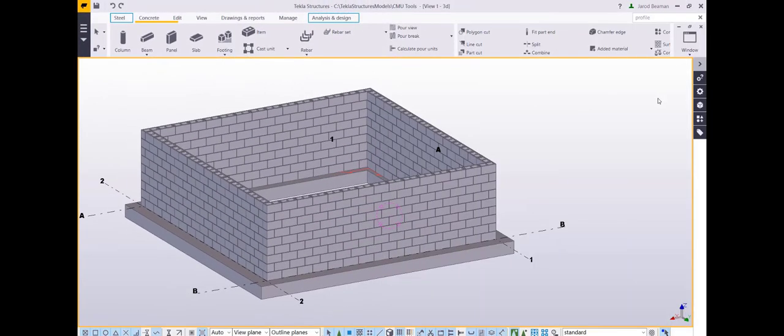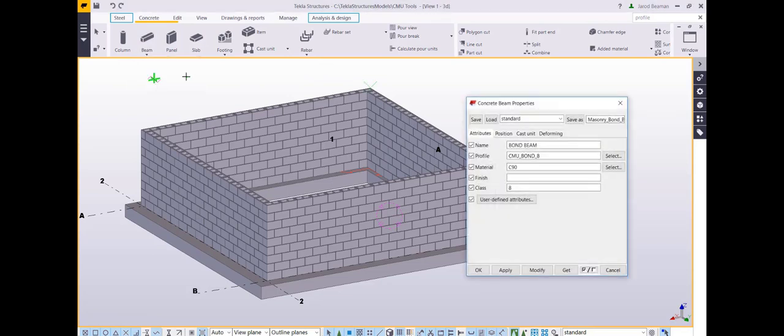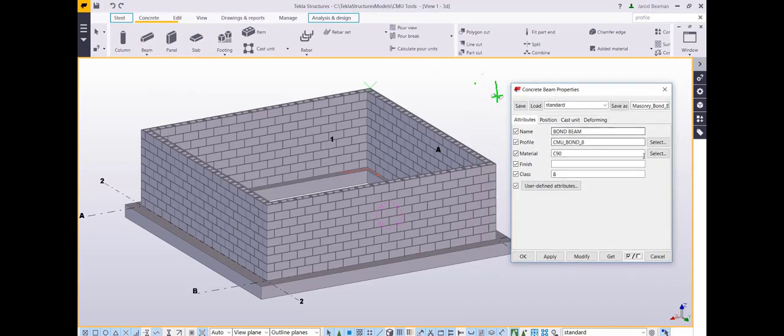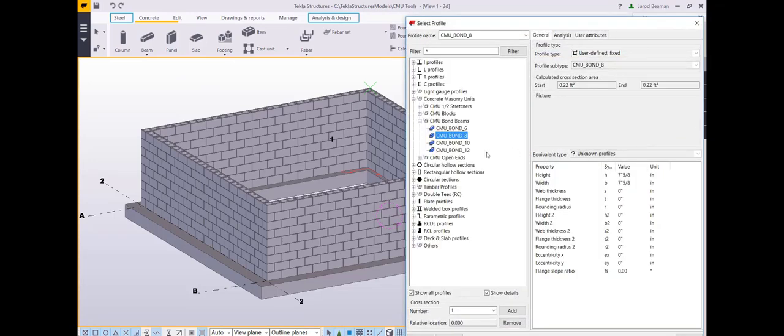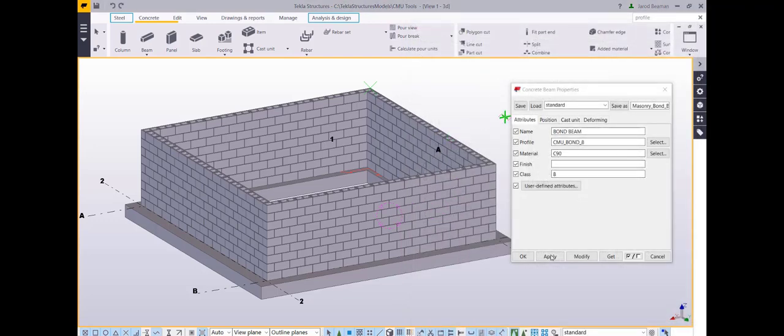Let's add a bottom beam in our model. I'll go up to the beam tab under concrete and click on polybeam, and I'll pull up the settings first. If we go to the profile catalog, we can select bottom beams here. So we have 6, 8, 10, and 12 inch beams. I'll click on the 8, I'll press apply. I can even save this setting away so I always have it with me when I start Tekla.